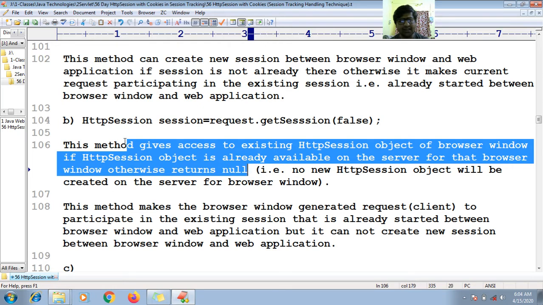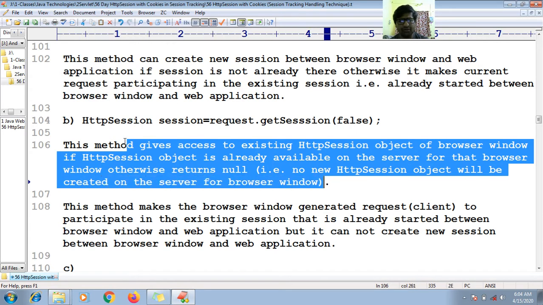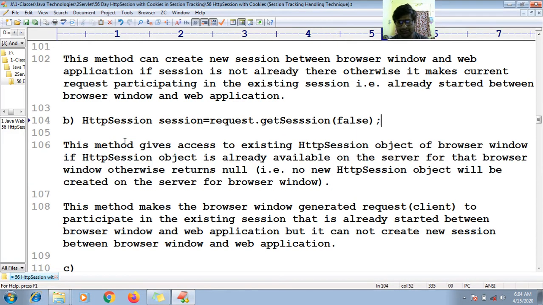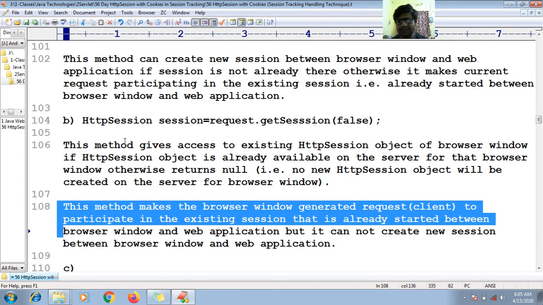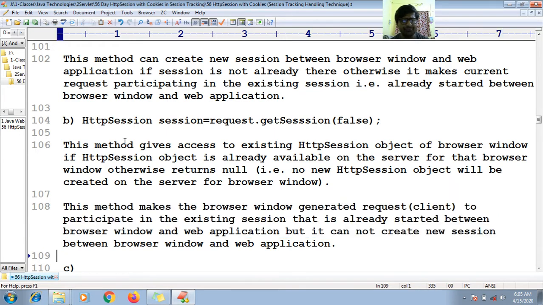Otherwise it returns null. That is, no new HTTP session object will be created on the server for the browser window. If it is false, it will not create a new one, it will try to use the existing session object. So this method also makes the request generated by the browser window or client participate in the existing session that is already started between the browser window and web application, but it cannot create a new session between the browser window and web application.